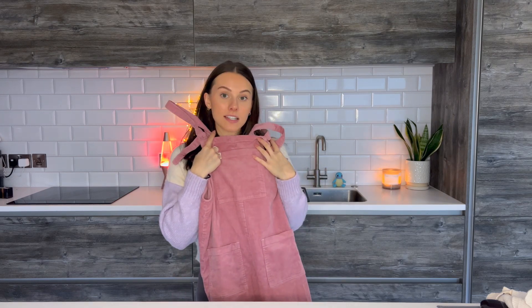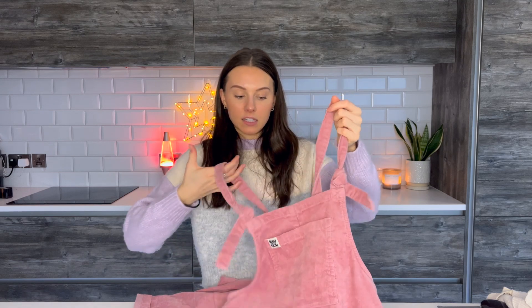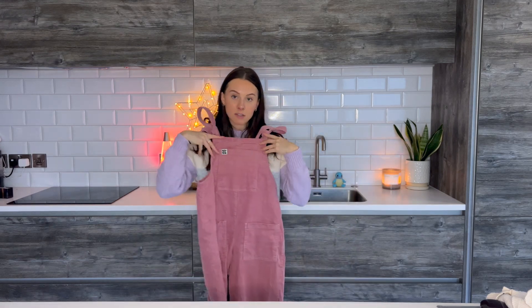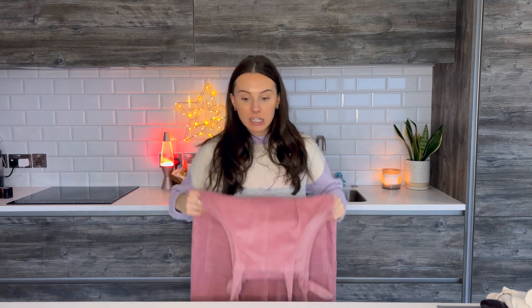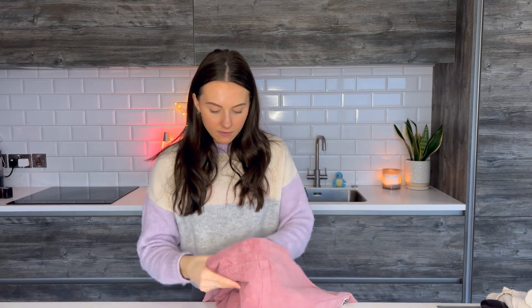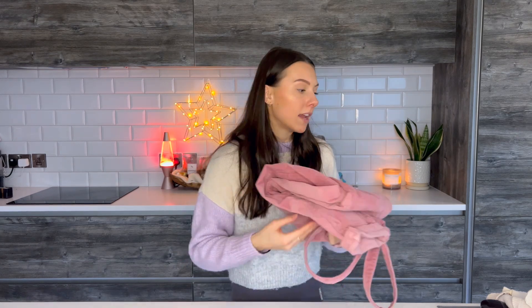The final piece I wanted to show you, which you may have seen me wear in my early YouTube videos, are these Lucy and Yak corduroy dungarees. I paid about 30 pounds for these but on the website they're around 69 pounds. They were pretty much brand new — no marks, no signs of wear. I wanted a really nice comfy pair for crafting, and they were absolutely perfect. We had a wear-it-pink day at work for breast cancer awareness and I wore these — fantastic.